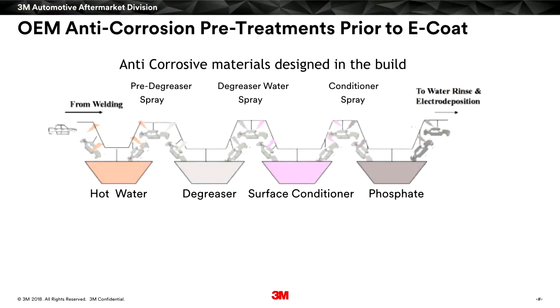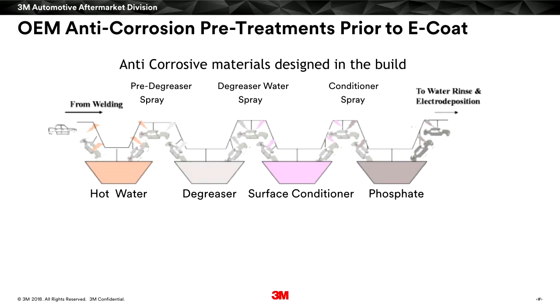Let's look at the factory process — there's e-coat that goes on at the factory. I've had the pleasure of going to many of these factory sealer decks and coatings decks. This process starts before the car even gets to the paint portion. We've got this bare steel body welded together, and it has to be clean because it has a lot of mill oil and contamination from the welding deck. So you've got cleaning and degreasing steps — hot water degreasers, pre-degreaser, conditioning sprays. They're using zinc or phosphate to prep this out. If the factory could do it shorter and faster, they would.